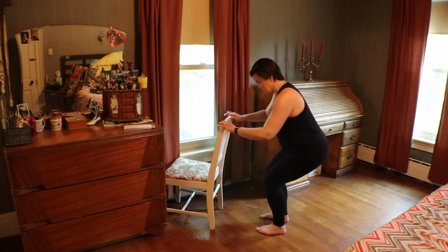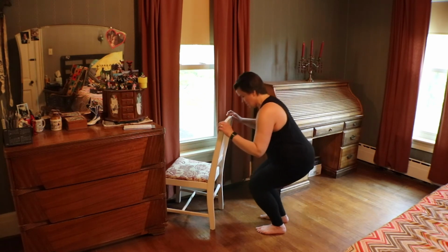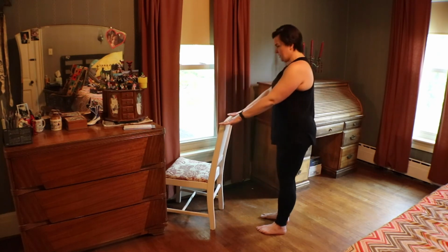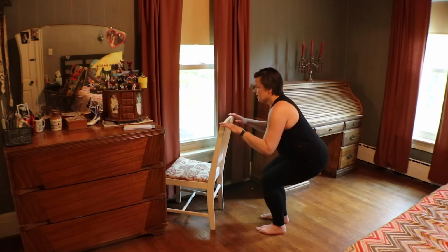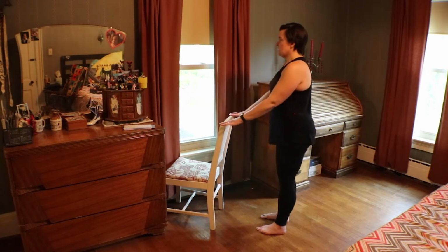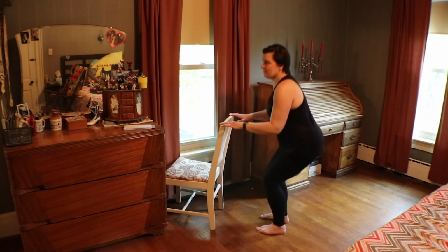We're going to come back to sit, making sure we can see those toes just beyond our knees. We're not coming in here like this. Rather, our tushy goes back, and then we push up. Flat back, we hinge at the hips, and up. We're doing 2 sets of 8 here. I'll count to make sure that we don't overdo it or underdo it.